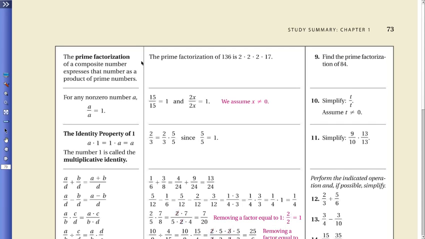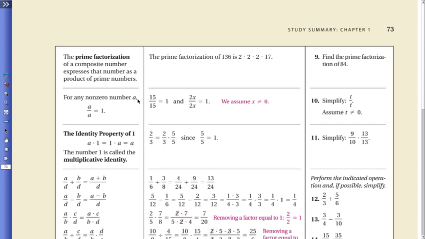multiplication of prime numbers. So this example is showing us 136. We can break that into 2 times 2 times 2 times 17. Notice that all 4 numbers are prime, and that would be a prime factorization of 136. You'll see trees used, factorization trees, which is a good tool to use. But while we're doing this, it's really setting up for fractions.